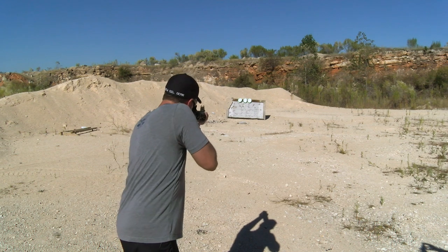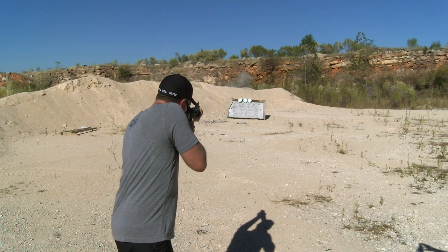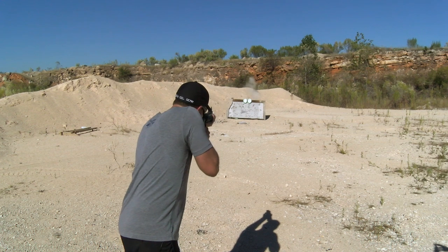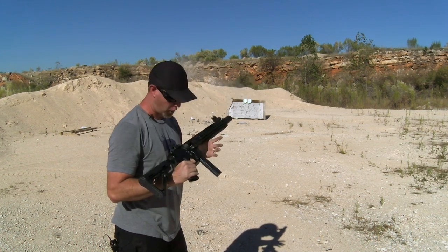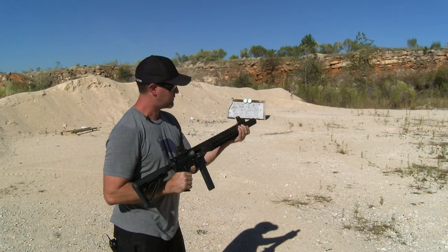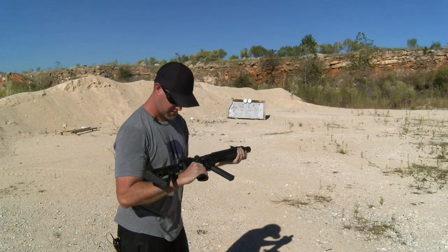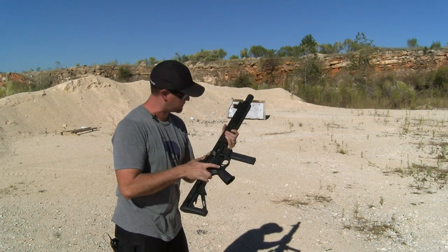Seems to be shooting just a little bit low. This thing's fun. No cycling problems at all. That thing ran 20 rounds pretty easily. You don't feel too much heat through the handguard here. Actually, the suppressor itself isn't hot at all. This is pretty sweet. Let's get some more time downrange with it.